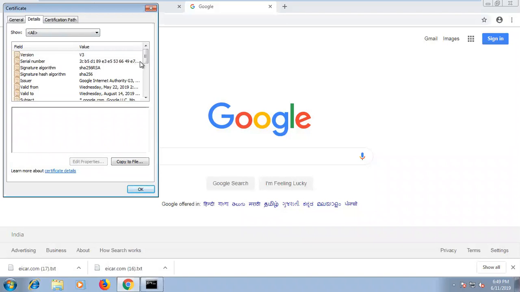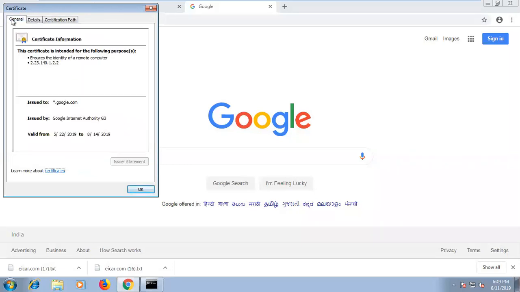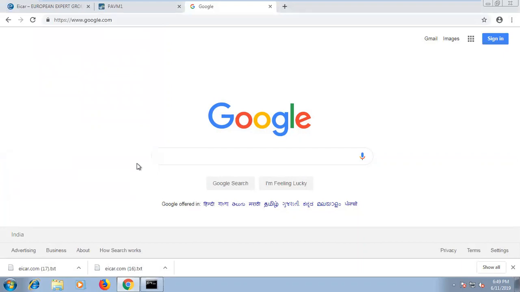About the certificate, whatever you want to see, the certificate details. Now you can see the path also, where exactly it is. So in this way, there will always be a third party or the organization itself validating the certificates. So they are responsible for encrypting the traffic between the client and the server.